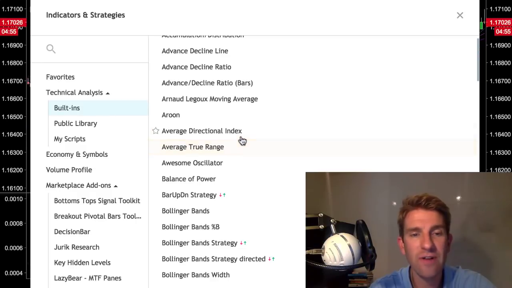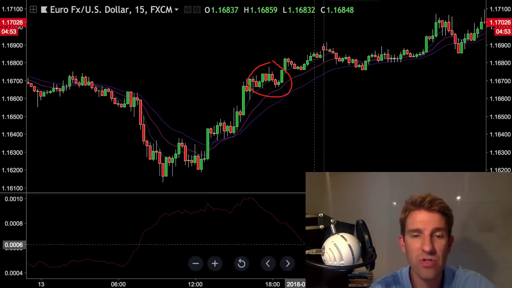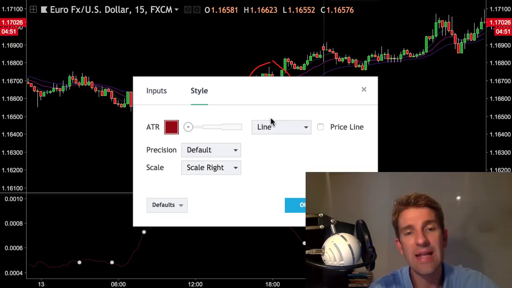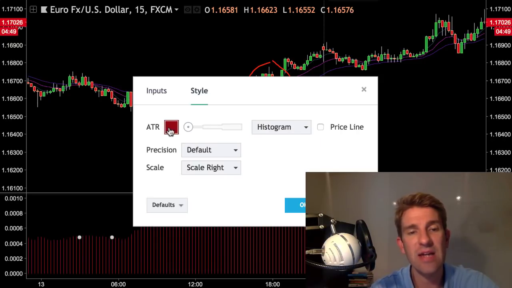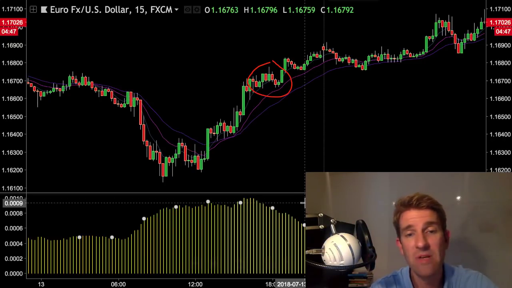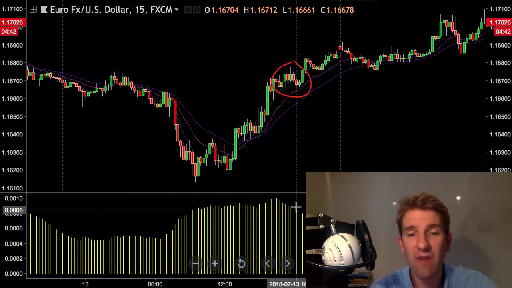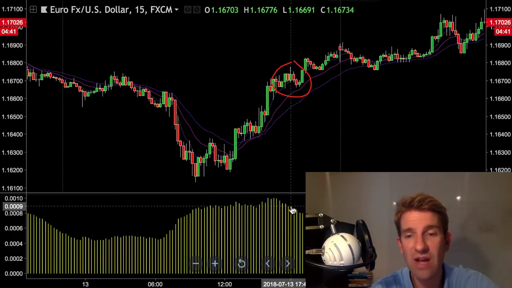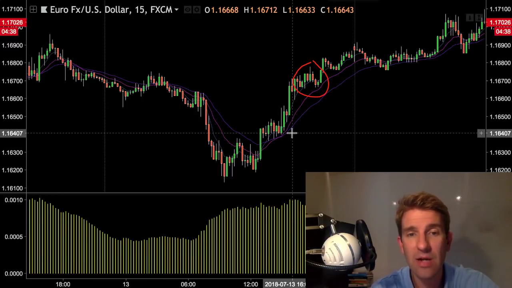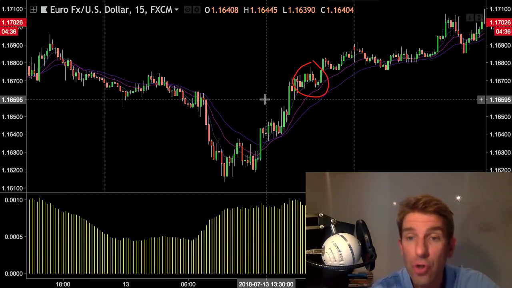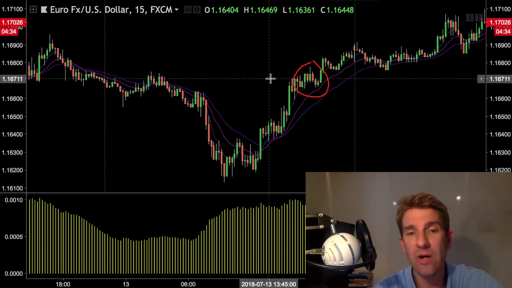Standard, there's no fanciness with this one, guys. It's a 14 period, which comes standard with all ATRs. It's a histogram setting, like I say, and just personal preference of having the colour yellow. It's not going to make us profitable one way or the other. So we're looking here, our 15-minute range is around 9 pips, so we're looking for about 9 pip profit. Not huge, I know, but it is what it is.